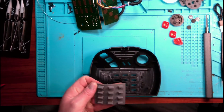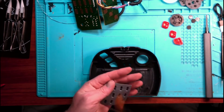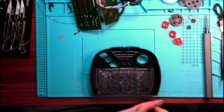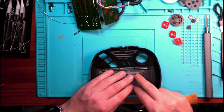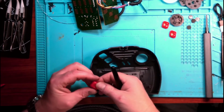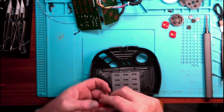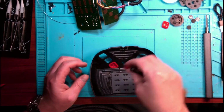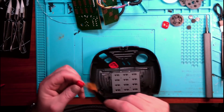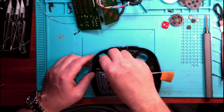Obviously, this thing has not been used all that much. All I'm doing is dusting. I don't even have to go after this with any isopropyl. Even on these buttons here, it's in great, clean shape. Listen, man, it's a Jaguar. You know what I mean? They weren't used much, because there weren't a lot of good games for them to begin with.